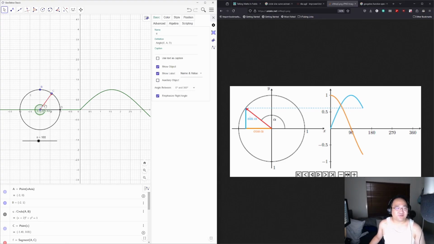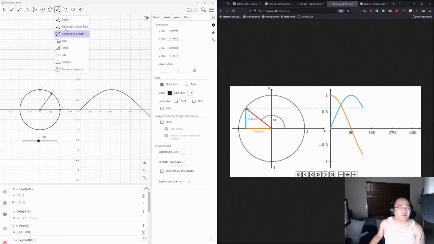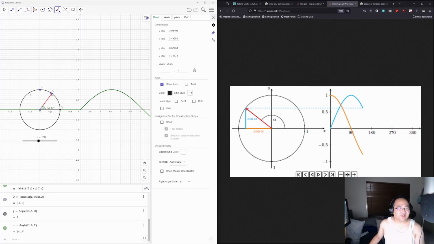So I actually want to do the angle with D from A to C, because if I do from C to A to D, you get the angle from the outside. If you do it the other way, from D to A to C, then you get the angle on the inside. So that's how that one works.